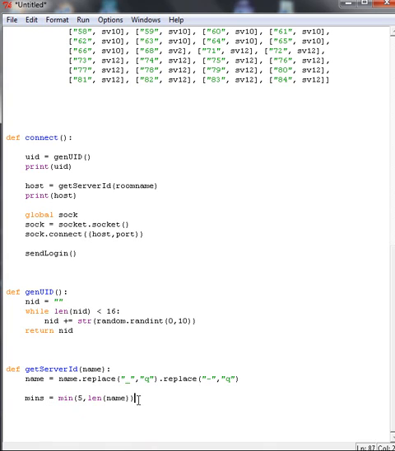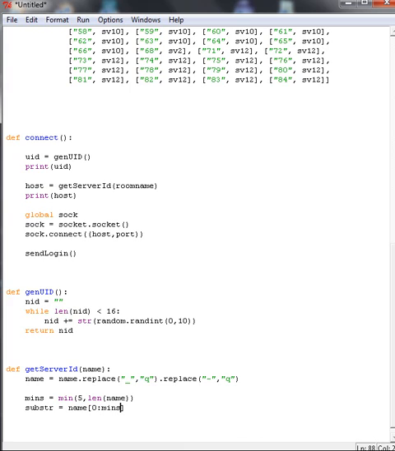All right, so now we're going to take a substring. Substring equals name, from 0, so we take a substring of the name, basically the front part of the name, up to mins.